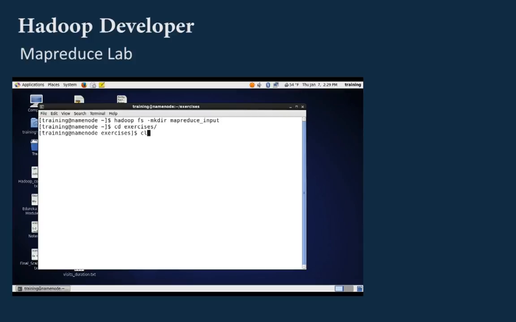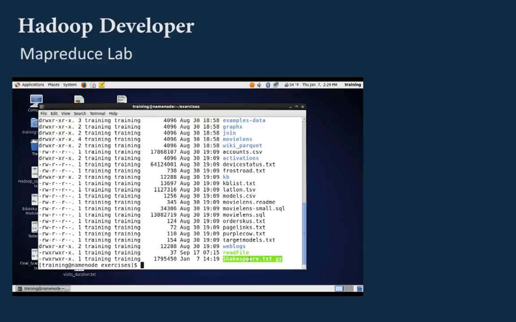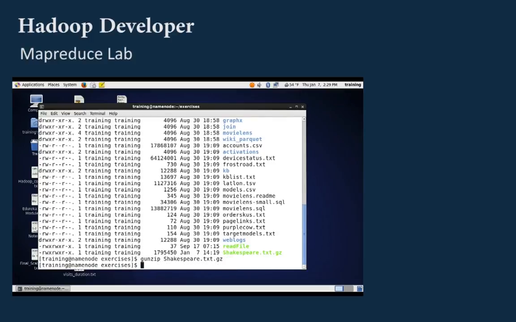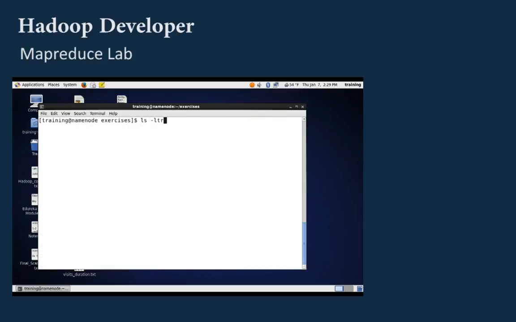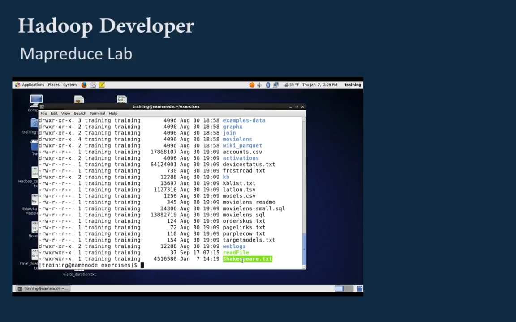In the exercises folder, we will already find that there is a file called shakespeare.txt.gz. Let's unzip this file and let's dump that to HDFS. So what we see is we have a file called shakespeare.txt. Let's dump this file into HDFS, and this will be used for all our examples. We'll be running all our examples against this particular file.